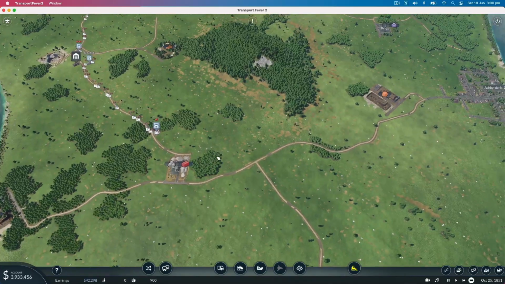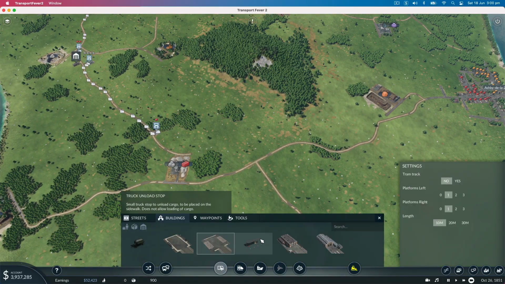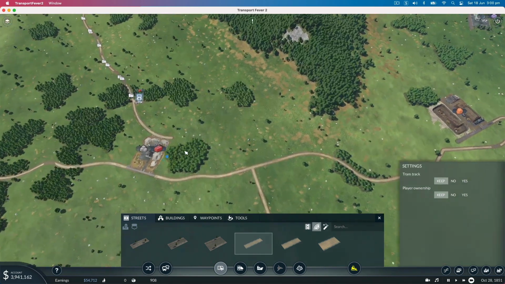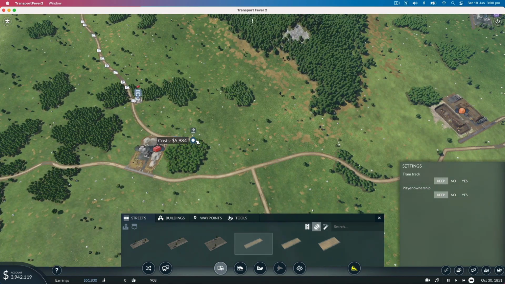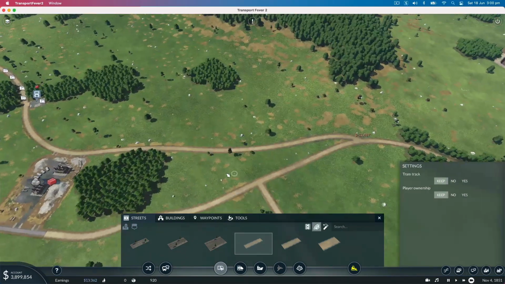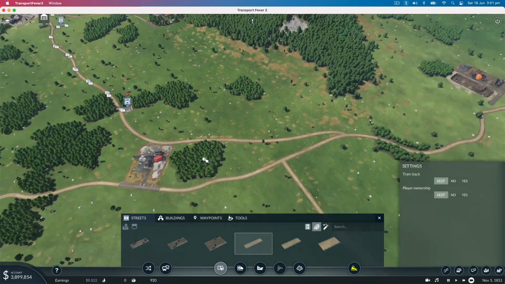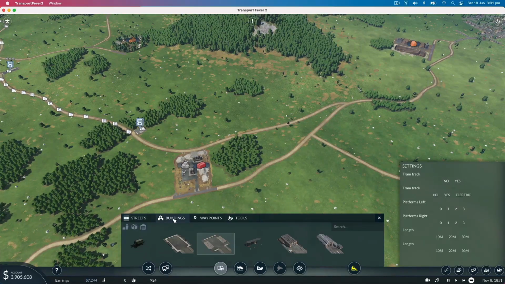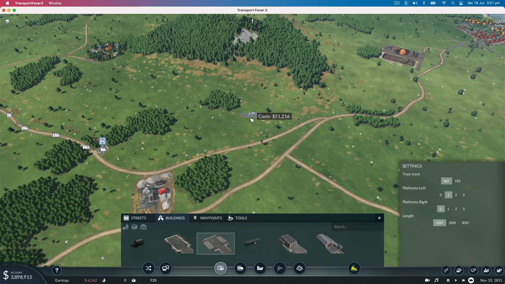So we need to send a road, a country road, over to here. Little bites, remember? Cheaper than one big road. And these are only dirt tracks anyway, so what the heck? It's only horses and carts. It's not modern pavement. It needs to be level. So we need a depot, and I'm only going to have platforms on one side.